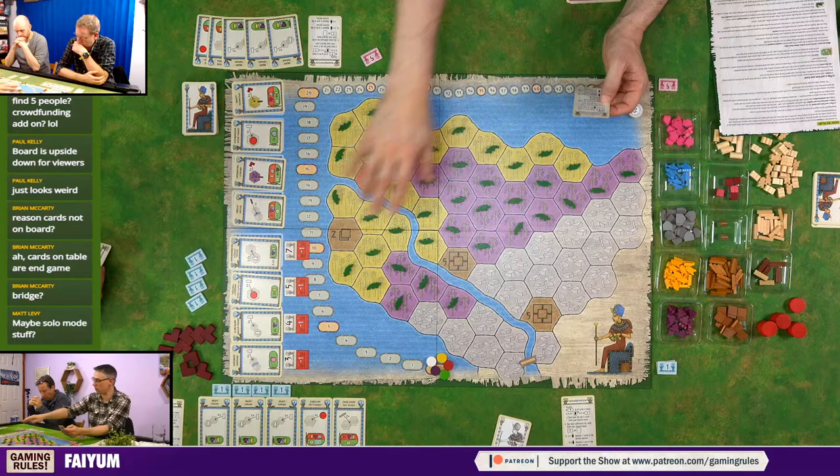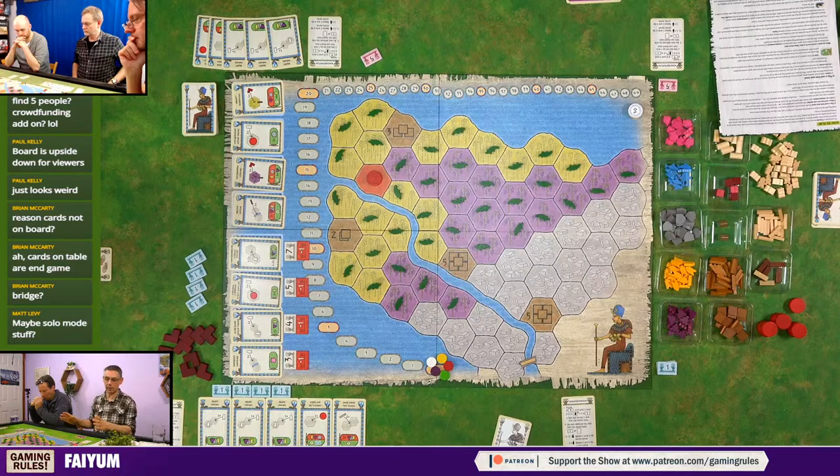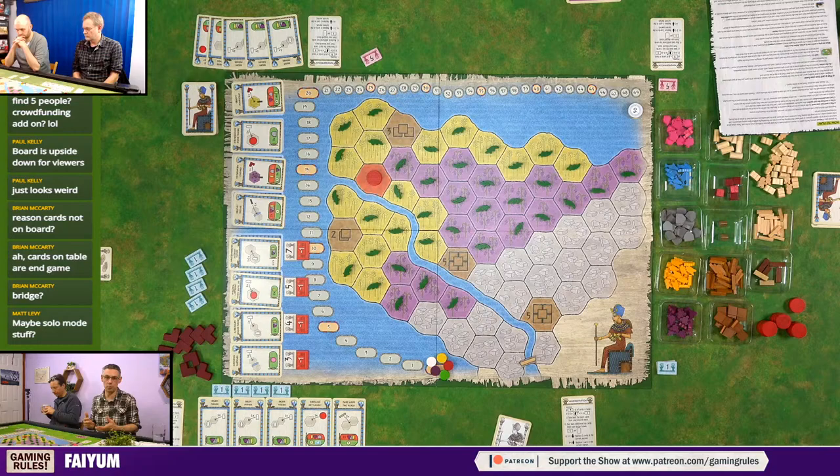Now, an important thing about things on the board, and this isn't unique to this game, I've got a few games like this now, but everything on the board is not owned by any player. So when you build a settlement or a road or anything like that, it's not owned by you. It's all building up the board for everybody.